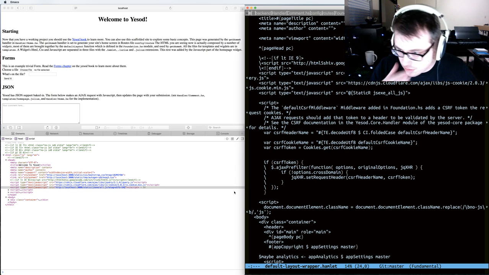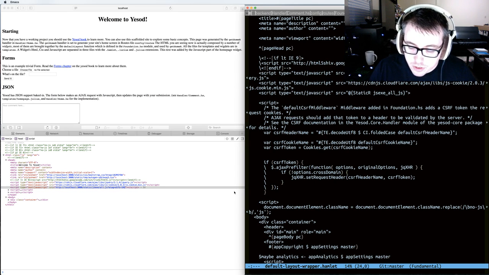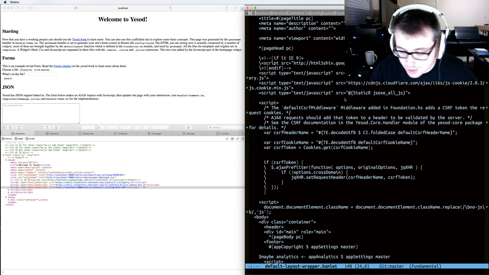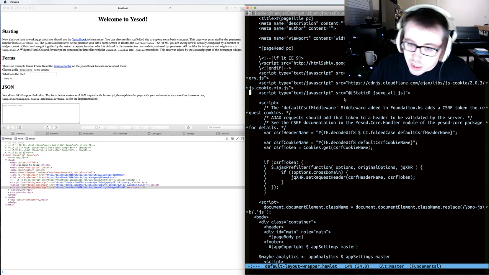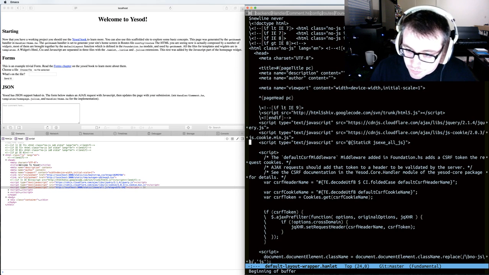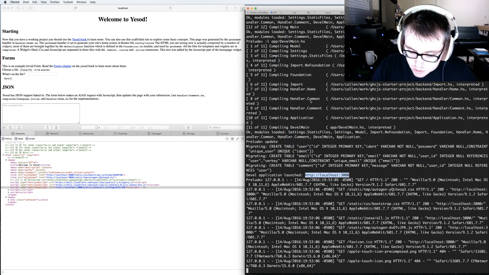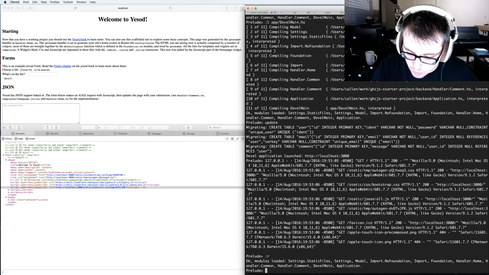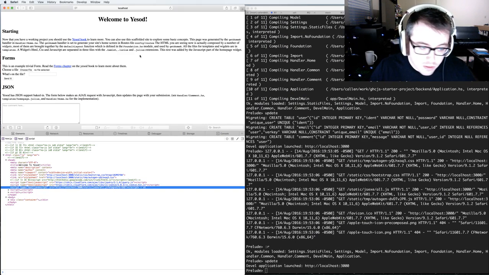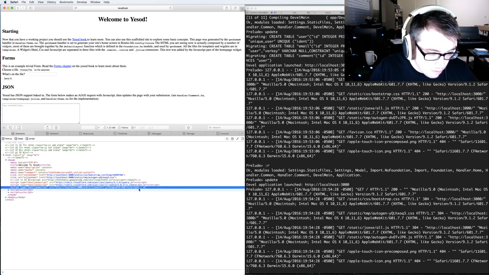So it's definitely worth using the static R route for any kind of internal front-end assets whenever possible. Okay, so I'm going to go ahead and nuke that. That's gone. And then for the sake of demonstration, I'm going to reload, update, reload.